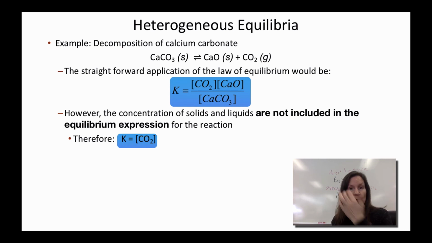For this particular reaction, the decomposition of calcium carbonate, a solid, makes another solid and a gas. If we were to write a K expression just like I instructed, with products over reactants raised to a power of a coefficient, we would have that middle expression there. But it turns out that the equilibrium expression is solely determined by things that are in the gaseous phase or things that are aqueous. So the actual K expression for that reaction is just K equals the concentration of carbon dioxide. It's a little weird, and you're not going to see a lot of solids and liquids, but you do need to be aware of it because it does change the math.